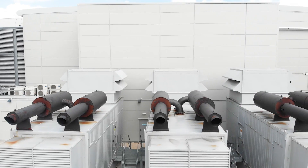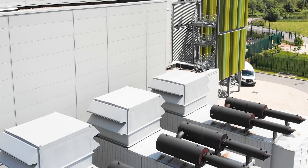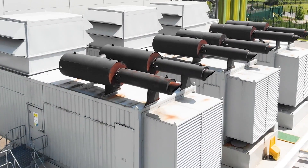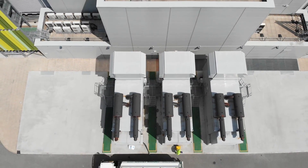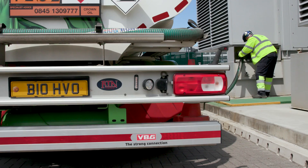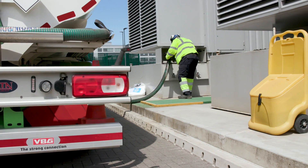Because HVO is FAME and ester free, which is susceptible to microbial and water attack, it doesn't face the issues of stability seen in many diesel fuels. This means that it will not promote diesel bug growth and form sludges in the tank which can contaminate fuel lines and cause engine shutdowns. HVO has a 10-year storage life and has year-round performance in both low and high temperatures due to its cetane number, meaning that the fuel is easier to look after and engine performance is maintained.